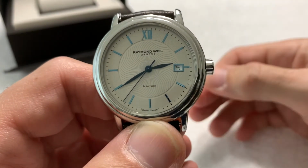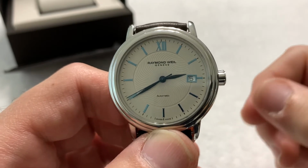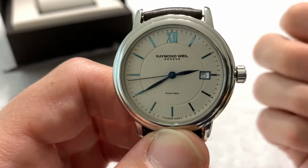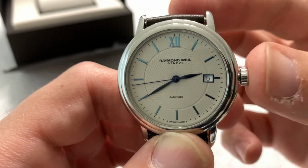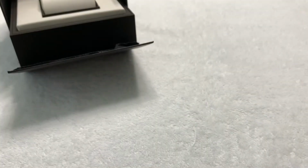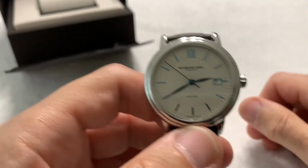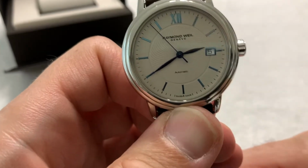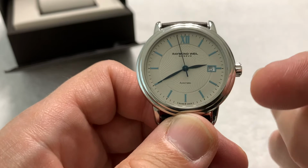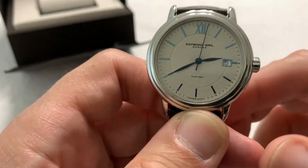Or, you know, if it got wet somehow washing your hands or whatever, that's fine, but I wouldn't put this thing underwater. The movement does hack, and it is a hand wind, as you can hear. I'll put it up against the microphone. So hopefully you heard that. It is a hand wind, hackable movement. Two position, obviously: first position sets the date, second position sets the watch and hacks the movement.